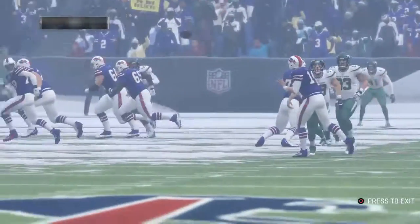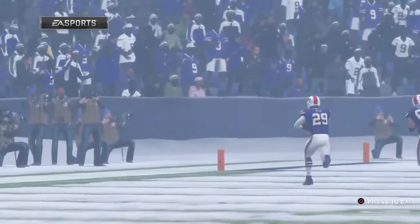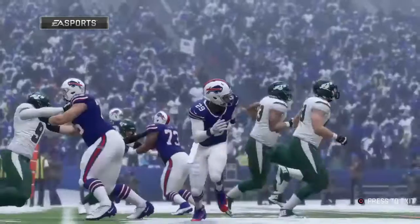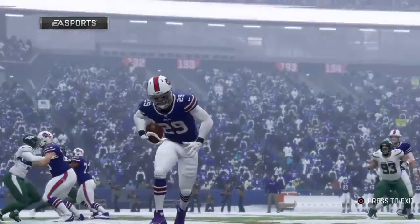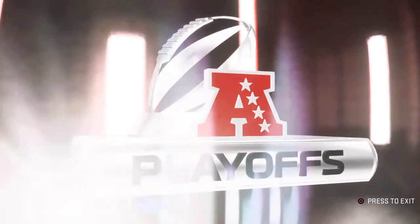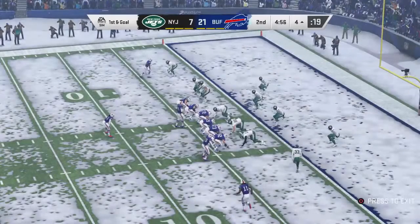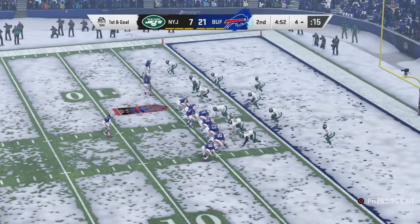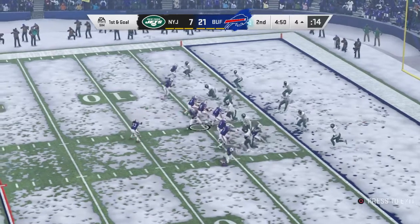Well, they've had a great, impressive drive going here, and that pickup ensures the drive continues. And not only do you continue the drive, which is demoralizing for the guys on the defense side of the ball right now, but you make your own defense happy. They're able to get a little more rest over on the sidelines while this one continues downfield. So another 3rd down conversion, and now they've got a 1st and goal.